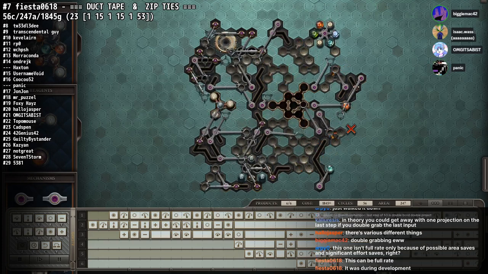this can be full rate. And I imagine that's what the 266 area was. Yeah, just area saves made it to be the batched monster we have here. Makes sense.